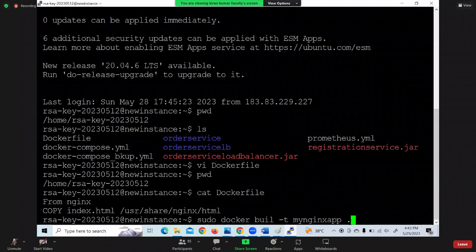I can give any name to this. And the dot refers to the current path where your Dockerfile is present.